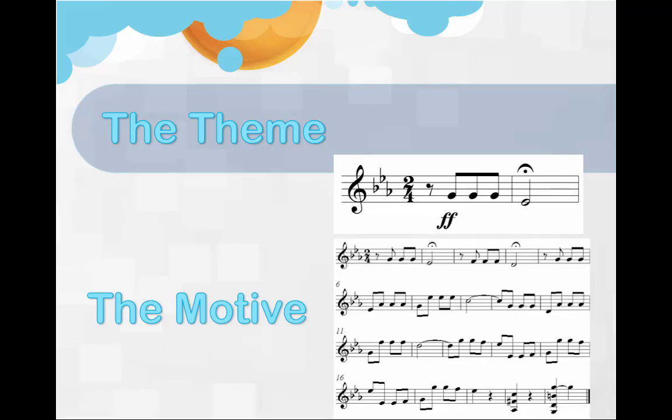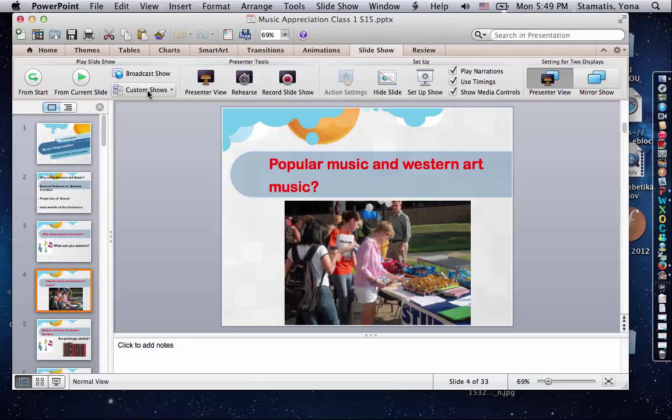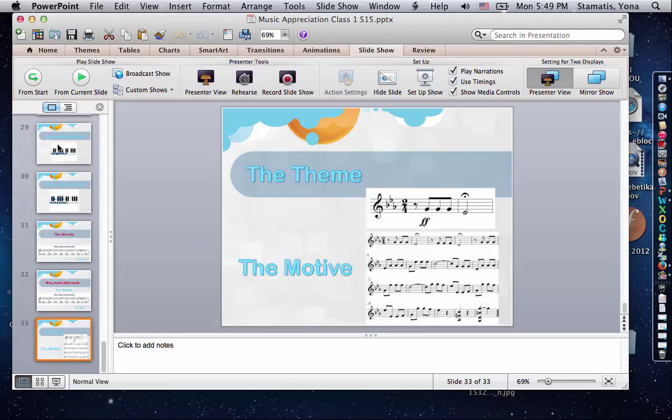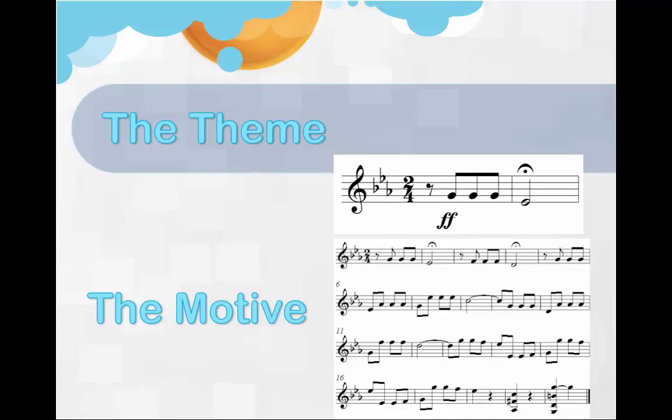Okay, and just to end, our last two terms for the day. I know this was a very, very full lesson, but all of these terms that you learned, you will use again and again throughout the whole semester. So these are the basic terms that you need to describe all the music that you're going to hear until the end of the course. So these are really, really important.